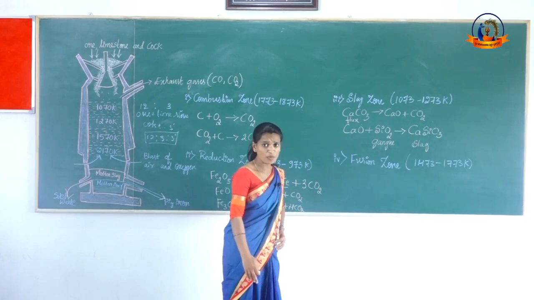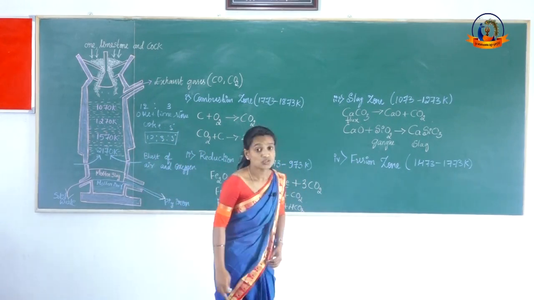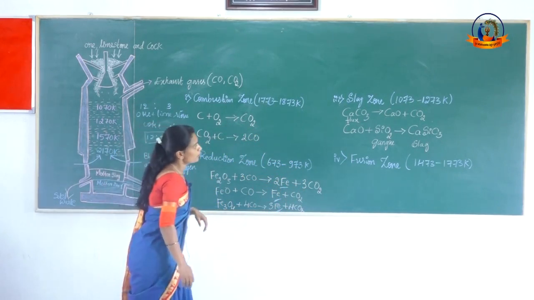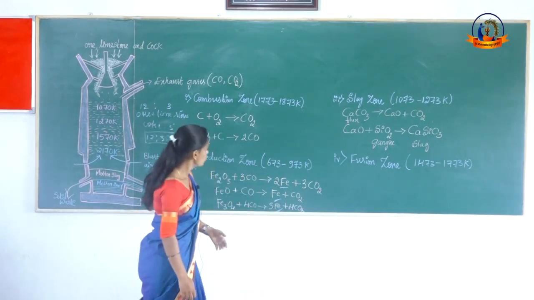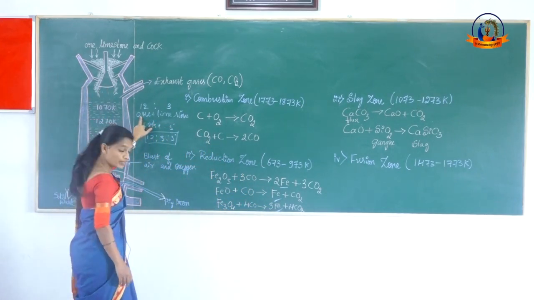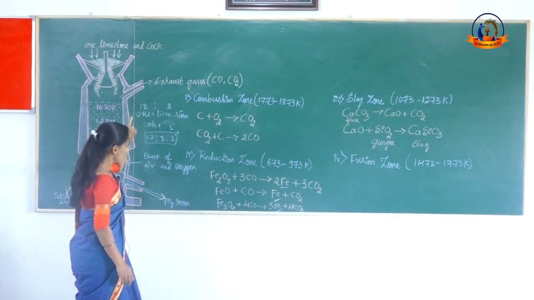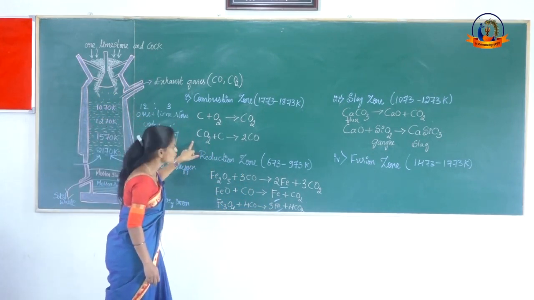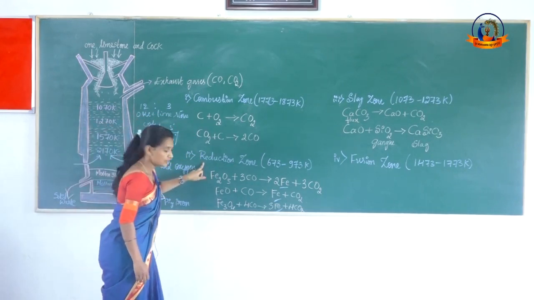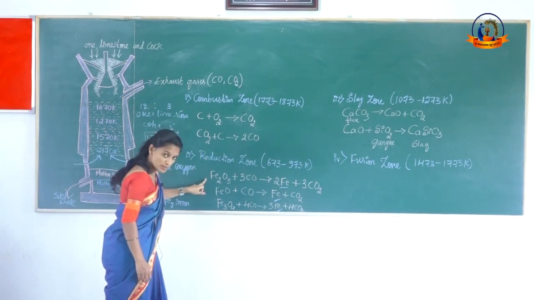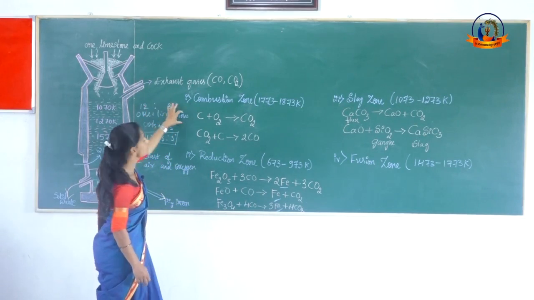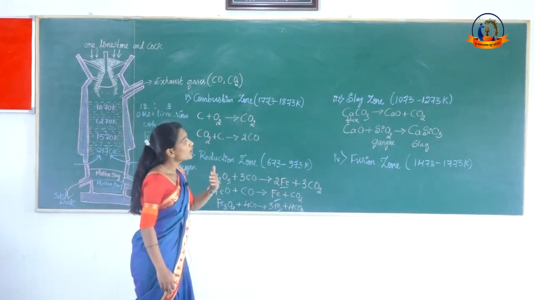Next, we are moving to the slag zone. The slag zone lies in the middle. What is this slag zone? I told that in the beginning I am going to add limestone. So limestone, ore, and we also take coke. The coke step will be explained by the combustion zone, and the ore will be explained by the reduction zone. Ore in the sense, this may be the ore, this may be the ore. So the ore takes its place and the remaining is limestone. So this is the zone of slag formation.